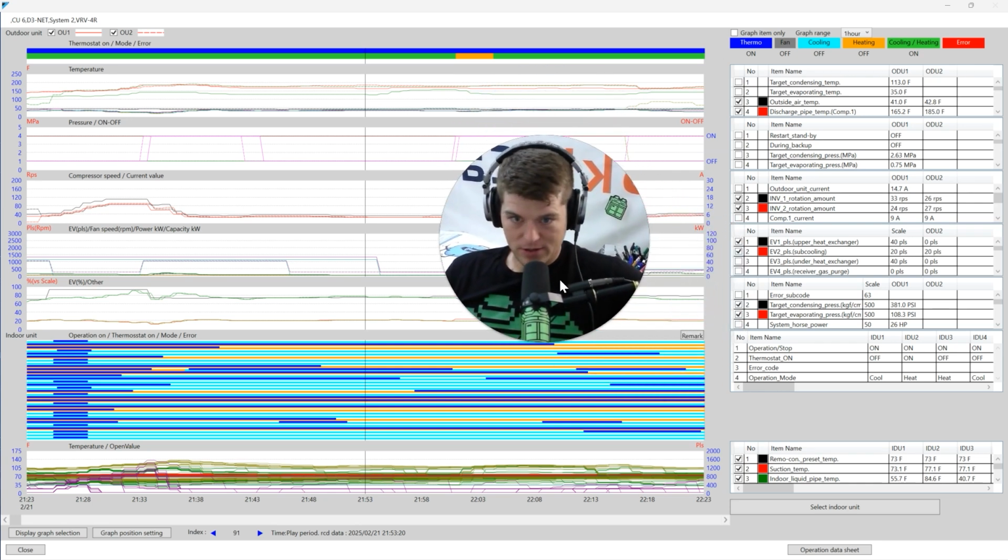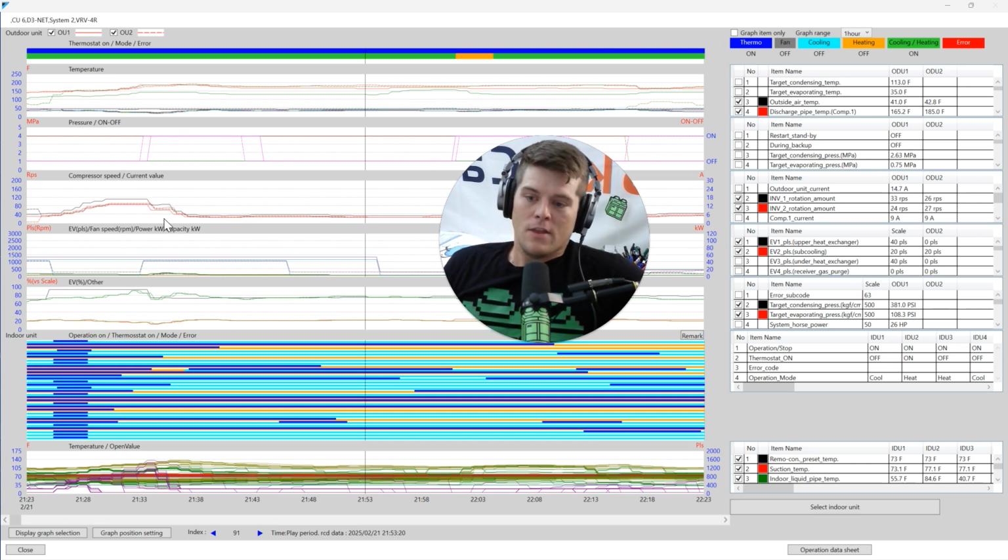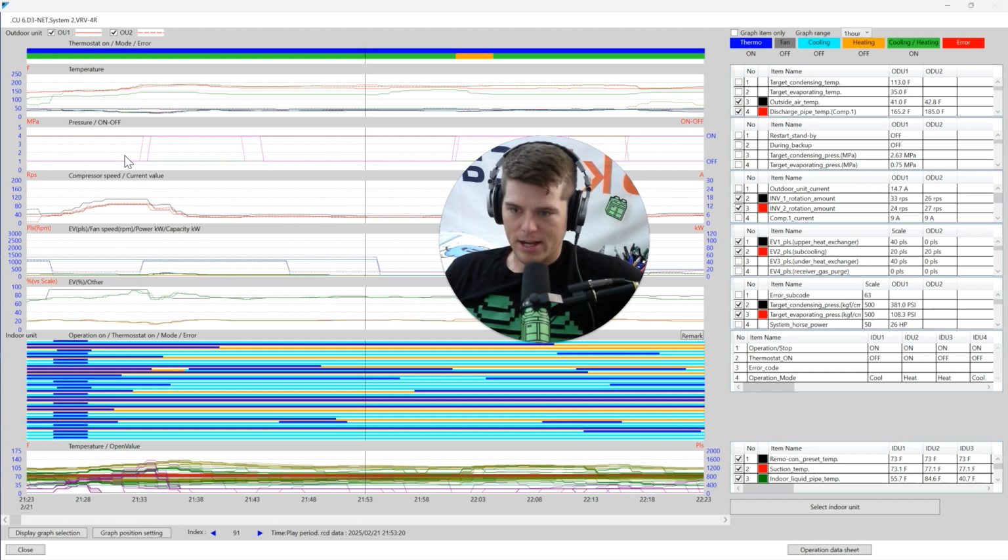So let's break this down, because I'll be honest, this is a little overwhelming if you've never seen this before. So if we're looking at this, this top area here, let's break out the colors. Here we go. Temperature, right? So we have temperature up here. That's this box here. You'll notice here on the right-hand side are all the items that I am currently populating inside there. Okay. Then the same thing over here.